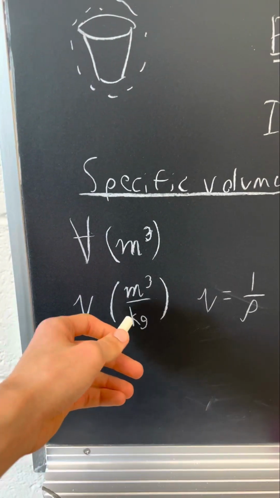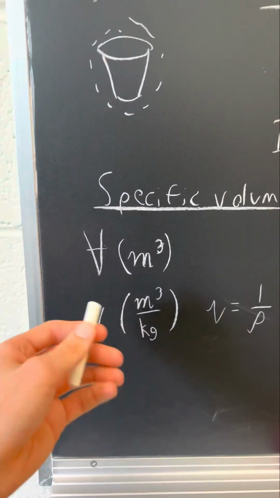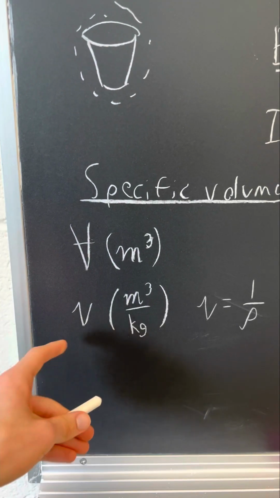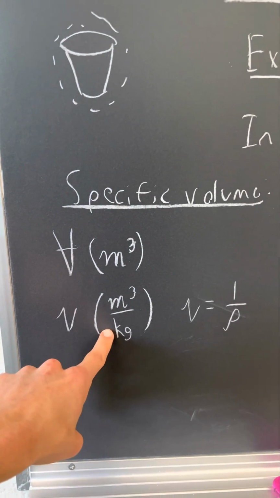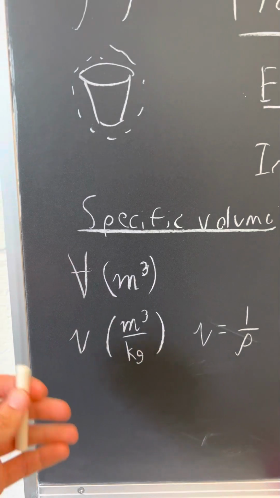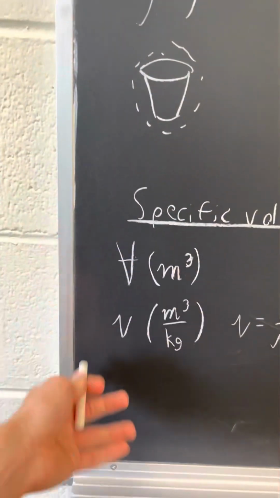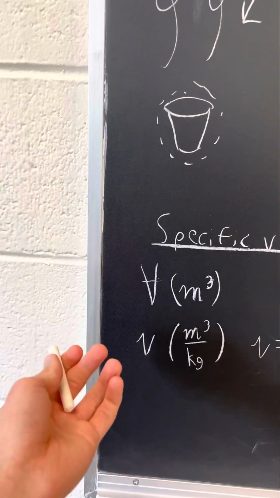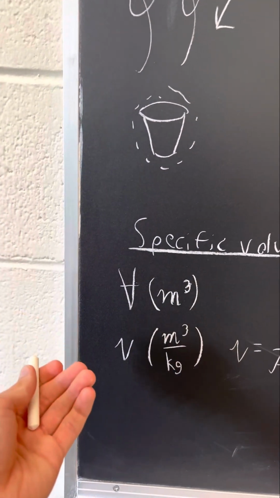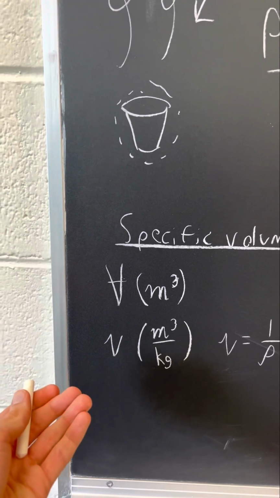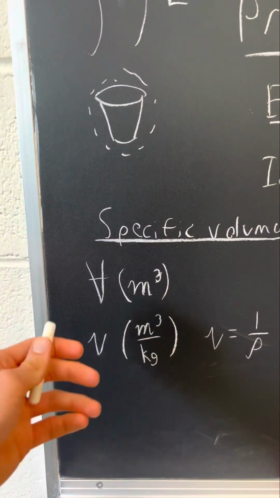And you might be like, okay, but what does this actually mean? How is this helpful to us? And it took me like a month to understand, but basically we're saying if I have 1 kilogram of water, then how much space does it take up? This is really good because we've changed an extensive property into an intensive property. I can take a handful of water and say, okay, I don't know how much volume this takes up, but I do know how much volume 1 kilogram of this water would take up since I know that it's at room temperature and atmospheric pressure.